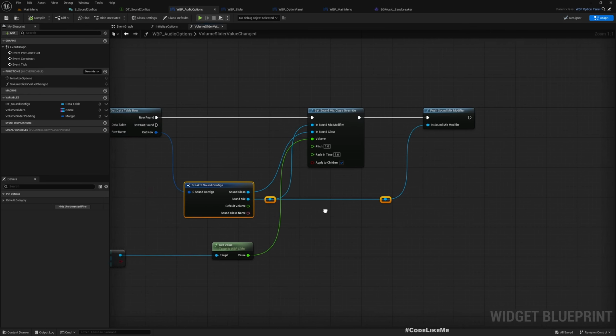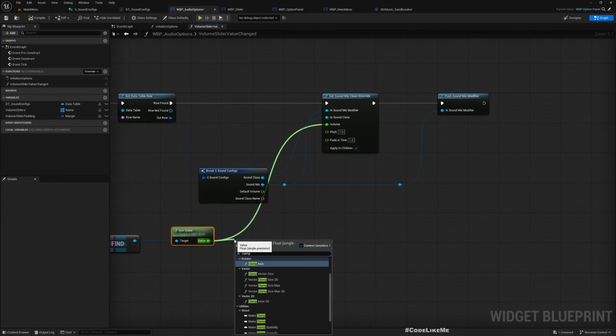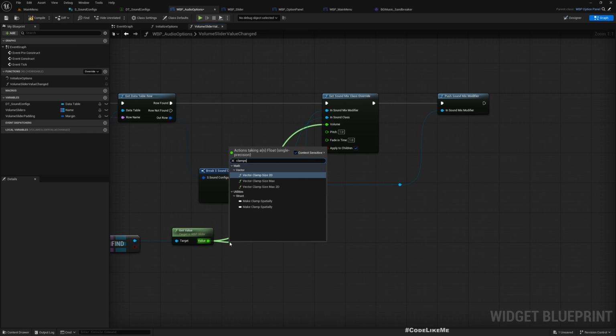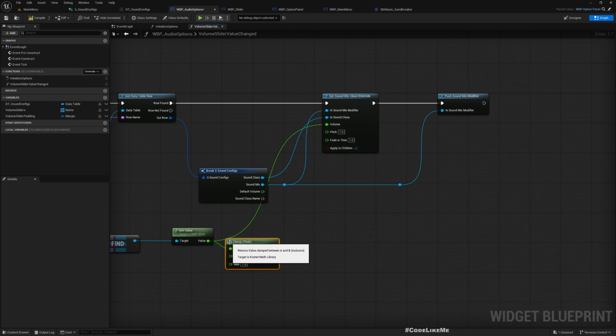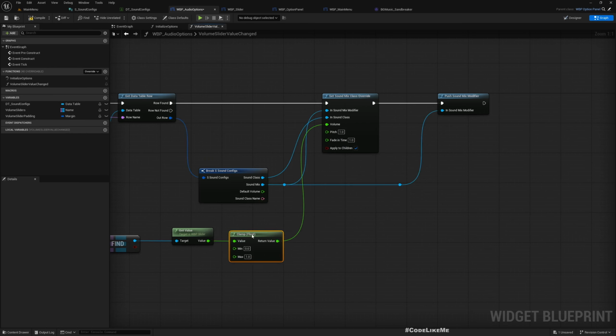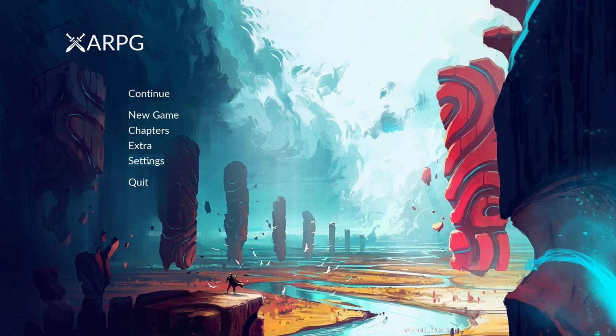The workaround is here, clamp this to a very small value instead of 0, something like this. Now it is okay.